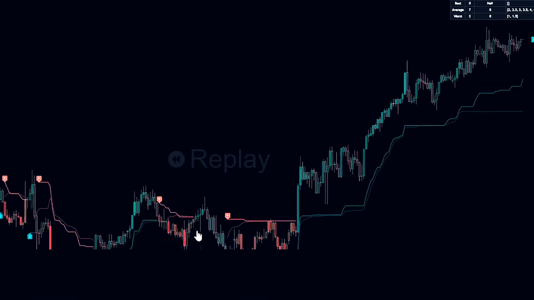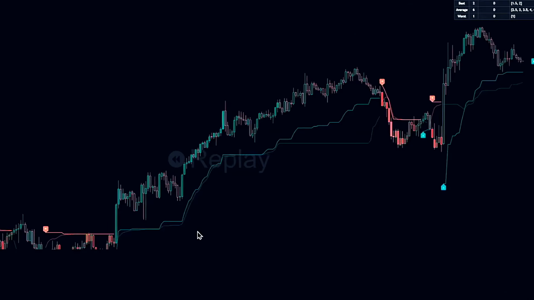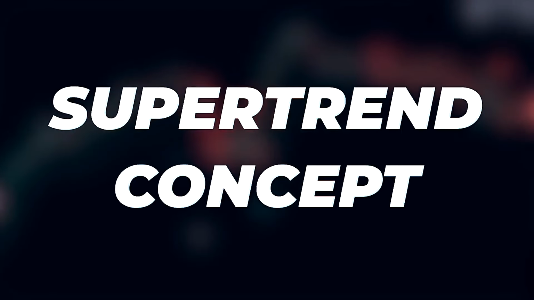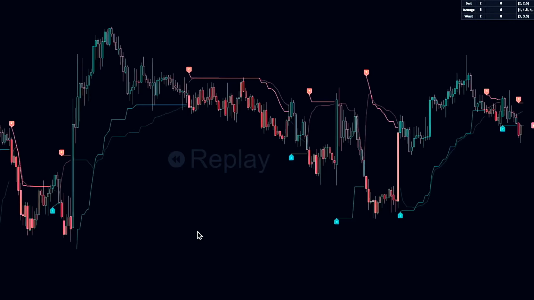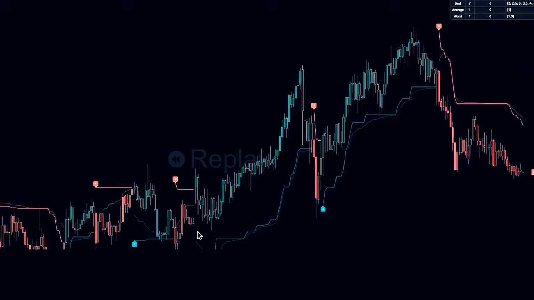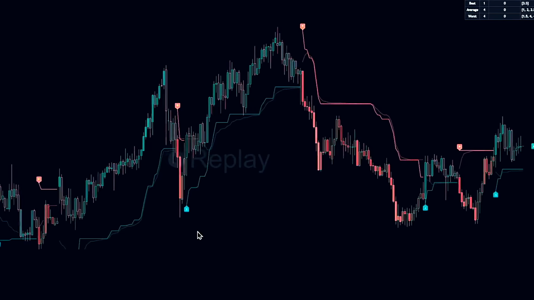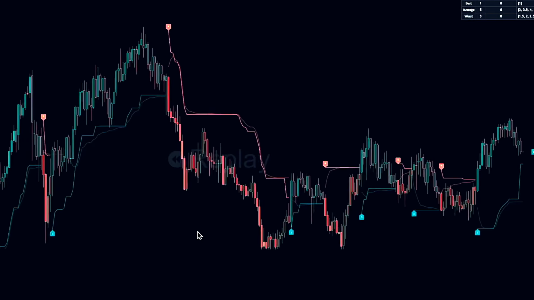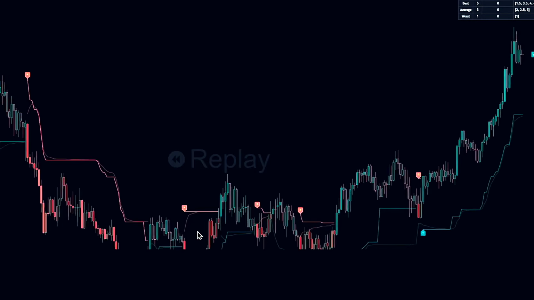To sum it up, the Supertrend AI Clustering indicator from LuxAlgo is a powerful tool. It takes a tried and true concept like the Supertrend and gives it a major upgrade with clustering, helping you get smarter, more adaptive signals. Between the confidence scores, the smart trailing stops, the adaptive moving average, and of course the gradient candles, you've got everything you need to better understand trends, spot potential trade entries, and manage your risk more effectively.